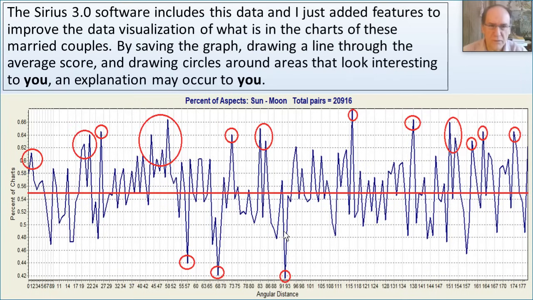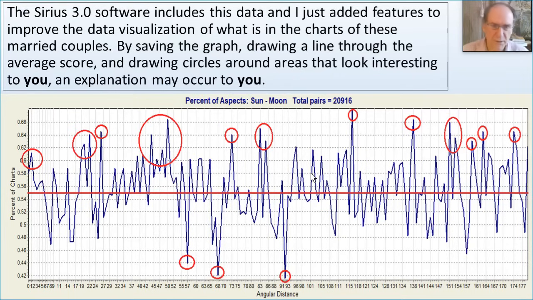One of the big things you need is to be a really good astrologer. Can you understand what's happening here? Is it meaningful? One thing we find out right away is it's not true for these almost 21,000 married couples that were born in the early 1900s in France. So for these French married couples, they do not tend to have trines between their suns and moons.